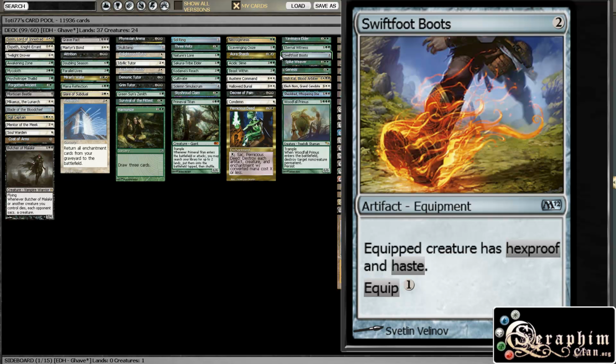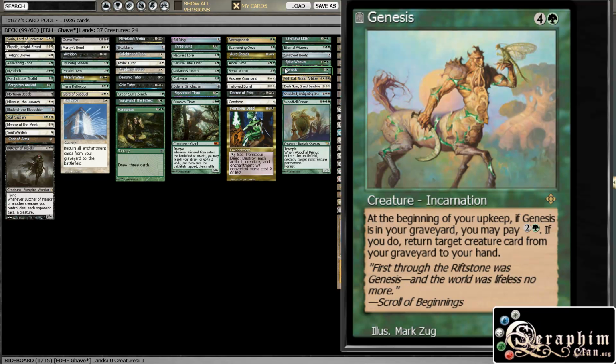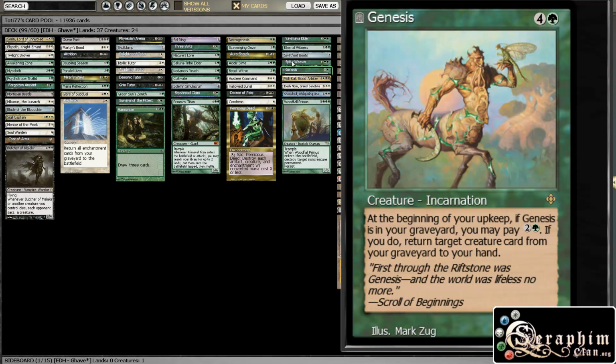Spike Weaver, he fogs every turn, and you can go pretty much infinite with him and Ghave if you need a lot of fogs. And he has counters, so he works well with that strategy, and he's pretty decent. If you have something like Genesis in your graveyard, you can pretty much turbo fog every turn, so that's decent.